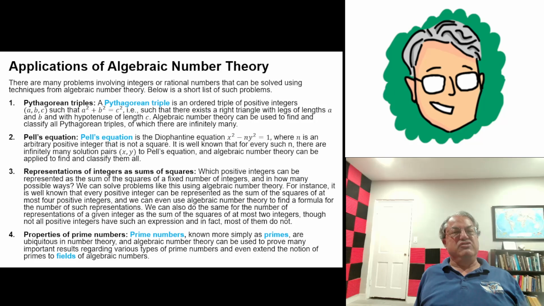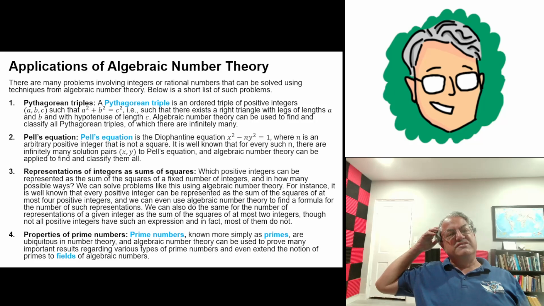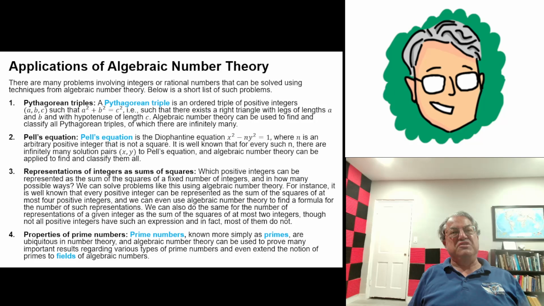You guys probably know the fundamental theorem of arithmetic, which says that every positive integer has a unique representation, up to ordering the factors, as a product of prime numbers. Pretty amazing. In that sense, prime numbers are the building blocks. They're like the generators of all integers, and not just all integers, but all rational numbers. And you can use algebraic number theory to study prime numbers. You can learn a lot about prime numbers just using algebraic number theory.